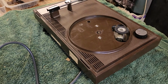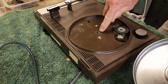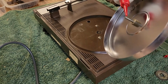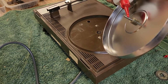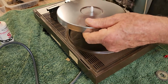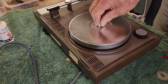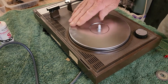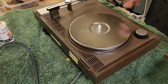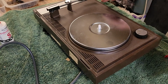So I think if we put the platter on now, and we do need to just drop one dot of little machine oil into the spindle there. We'll just put a dot on the shaft. That will be plenty. And we'll drop that into the correct position. Excellent. That's spinning really well. That's fantastic. Dead quiet as well.